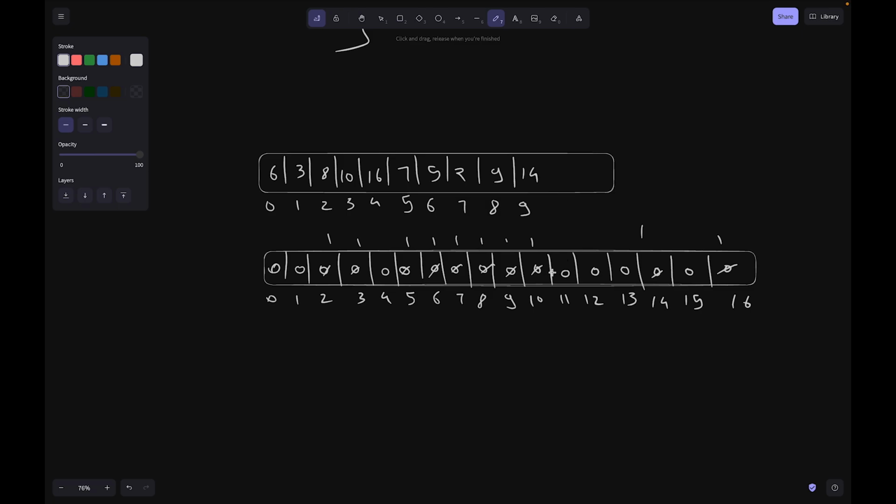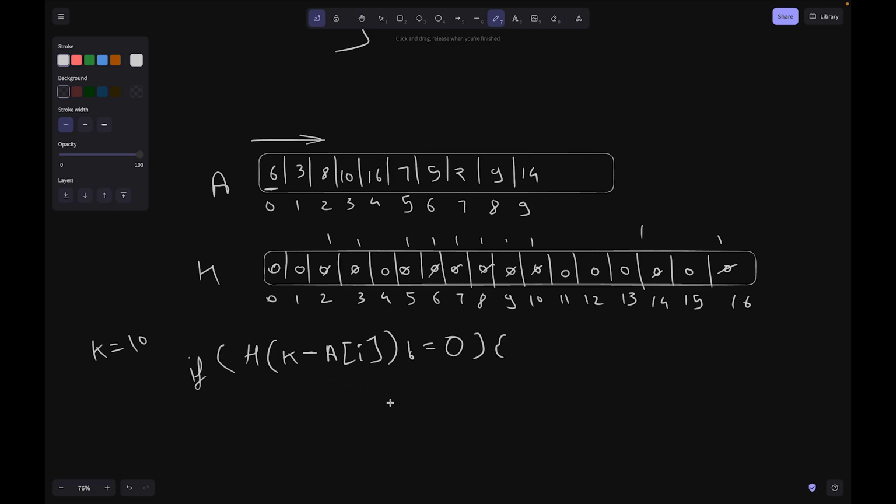Now what we can do now, we will traverse through this array, which is A, this is H. We will traverse through this array, and if H of K, what is K? K is the sum that we need to find, which is 10, right? So if H of K minus A of I, which is the element K minus 6, is not equal to 0, then we will print that element.